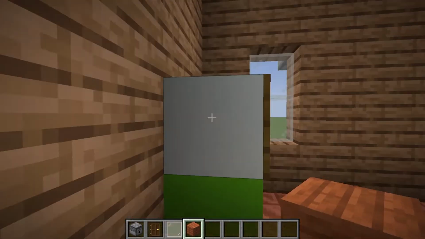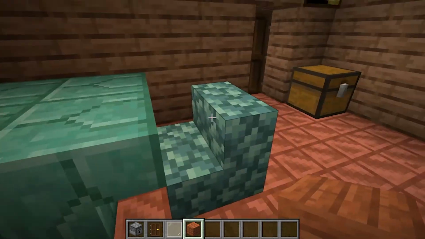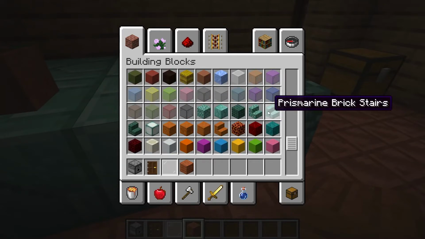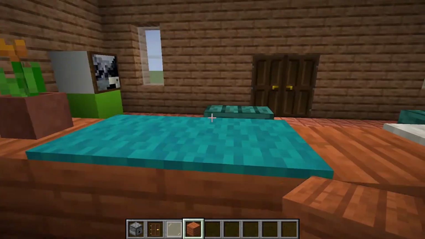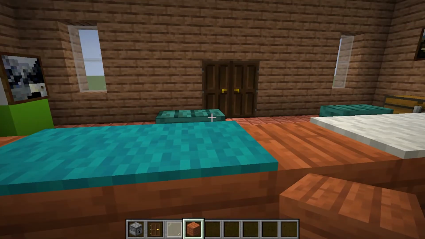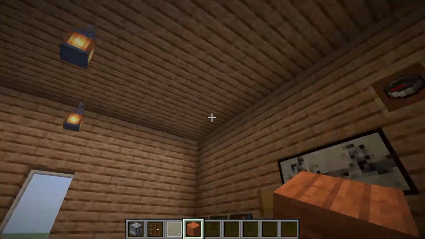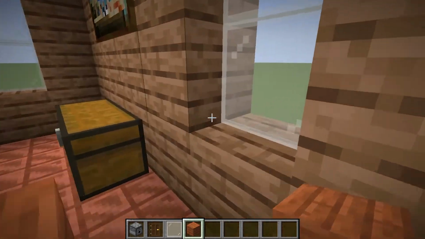Then we have some coloured concrete, so white concrete and green. Here I'm using some of the prismarine things, so we've got prismarine stairs and prismarine brick stairs. Obviously if you're playing in survival, a lot of these items will be rather hard to get. So I think the general idea, like it is very wooden, will help.